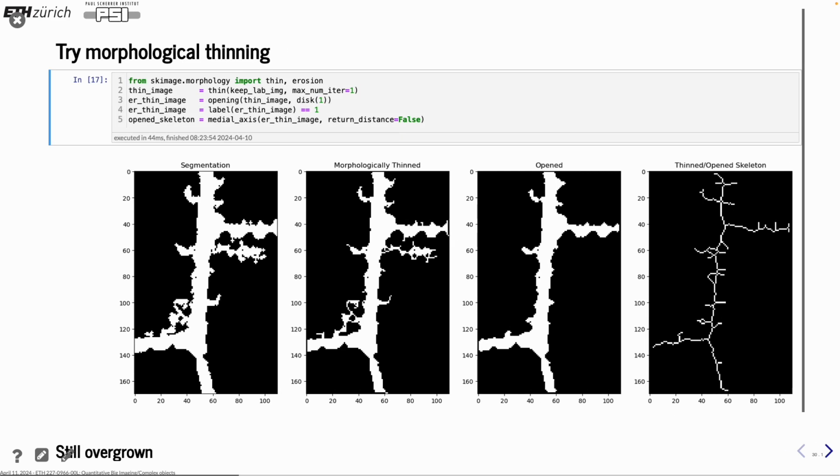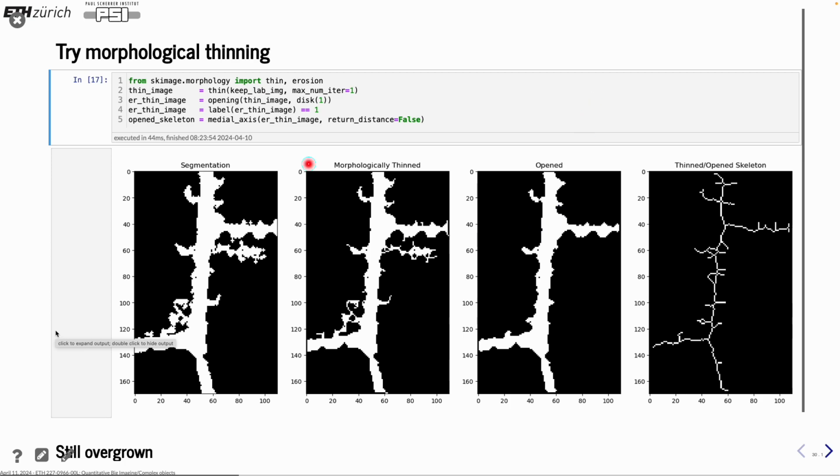Still, there are some junk branches, but much less than we had before. And there are two different approaches. One is the morphological thinning, which would be the iteration. And then we can also do some pre-processing before we start doing our analysis, and that would be opening. And then when we do thinning until stability, we get that skeleton. And that is what we're going to work with from now on.